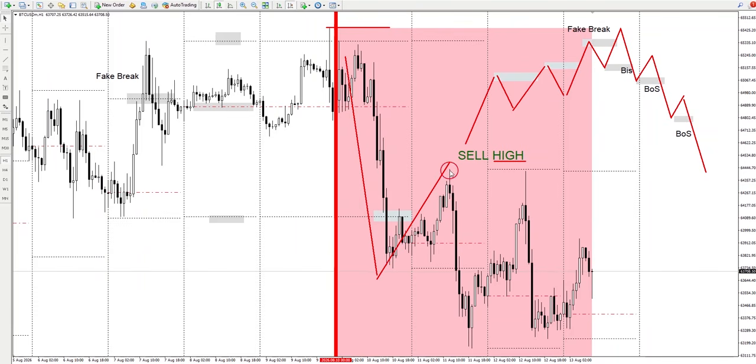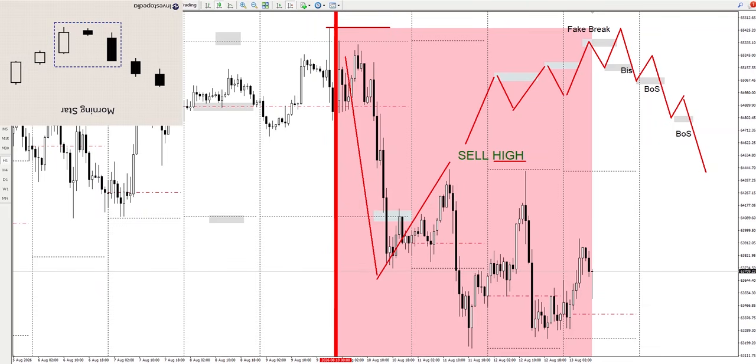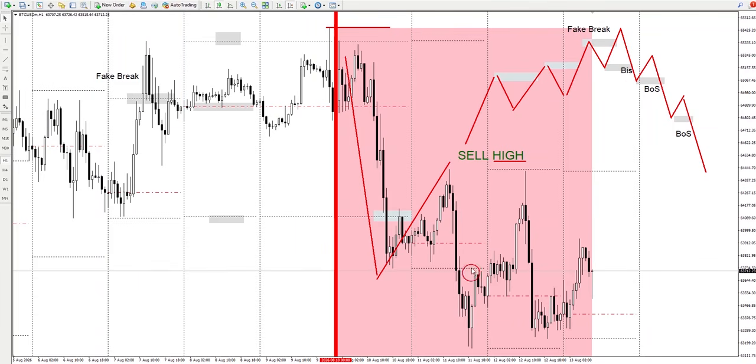I waited until they confirmed. You can see, look at this big one, look at this doji, look at this one going down. This is called a morning star. Here's the picture. I always show you this kind of candles, and you can see this is where now it went down. I did sell it on this candle's close here for a short, but the one that I'm showing you is the recent one that actually happened yesterday.